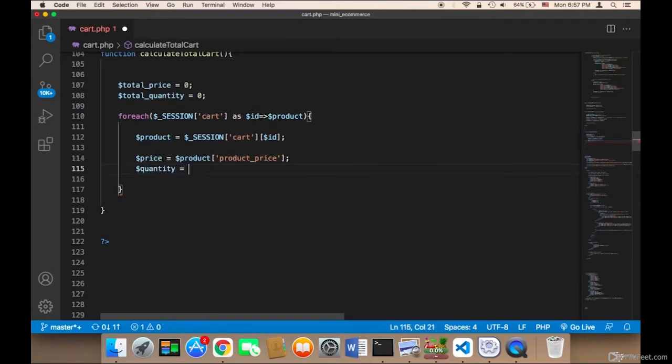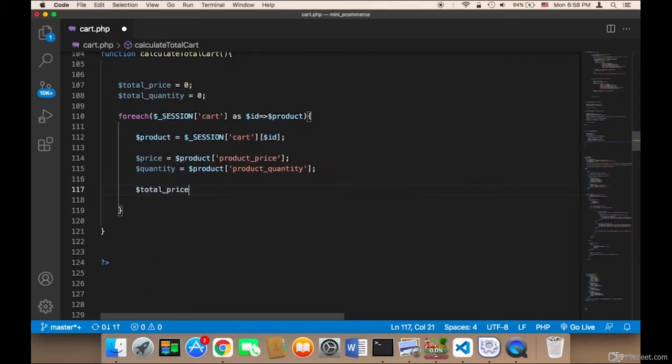So the quantity is going to be equal to product quantity. And then we multiply the price by the quantity and then add everything up. So we need to say total now.